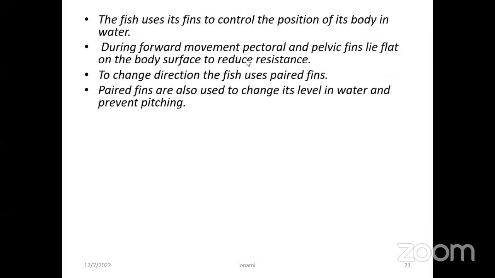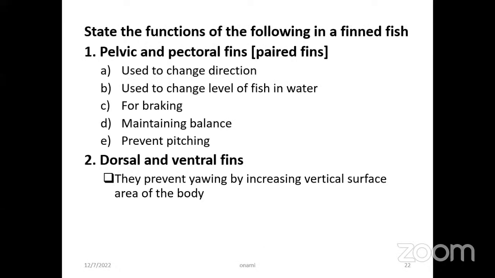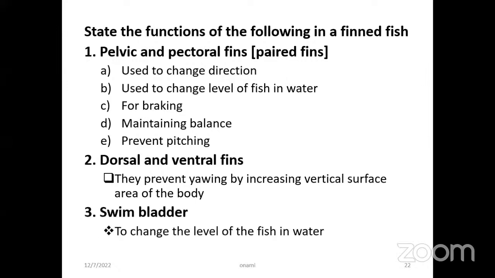So we talk about the functions of the various structures in fish. We talked about the pelvic and the pectoral fins. They enable the fish to change direction, change its level in water, go up or down, and also for braking when it is moving very fast. So the paired fins do those kinds of work: maintenance of balance in water and preventing pitching. I think I've talked about that one before.